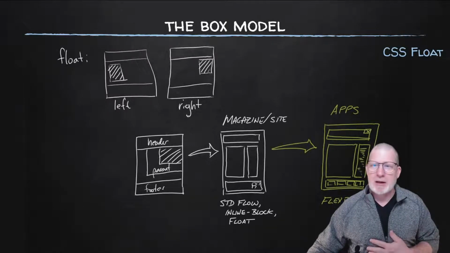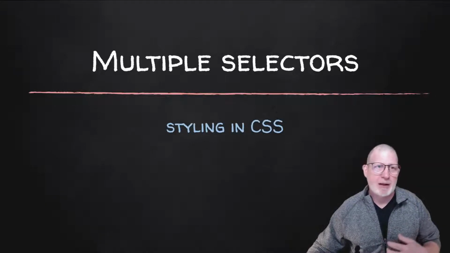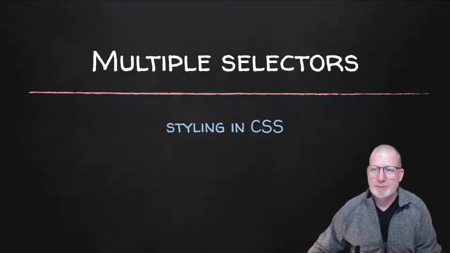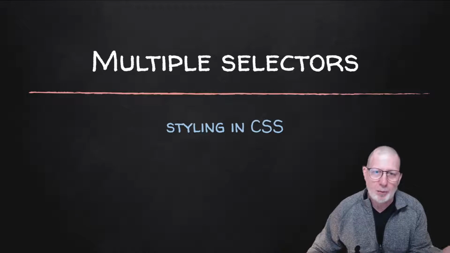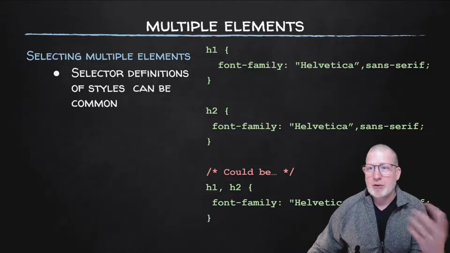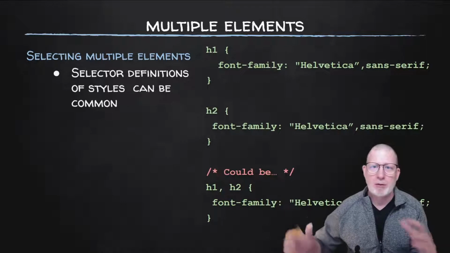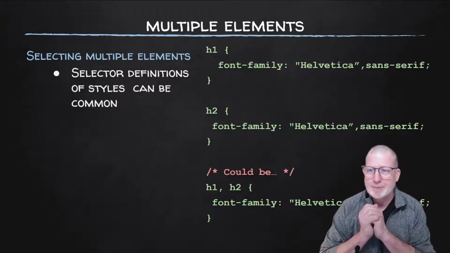The first thing we're going to need is the ability to add multiple selectors so we can select certain styles for common elements. I kind of hinted at this earlier when I used a whole bunch of different tag names separated by commas. You could also do this with heading styles. And we're going to use this when we start to style things and center them more easily.